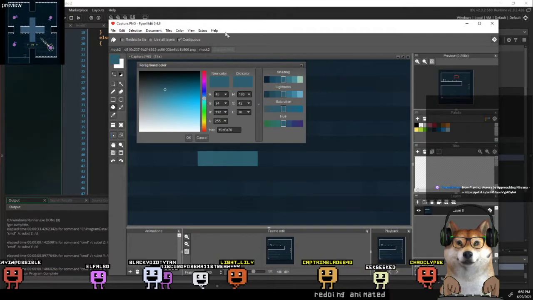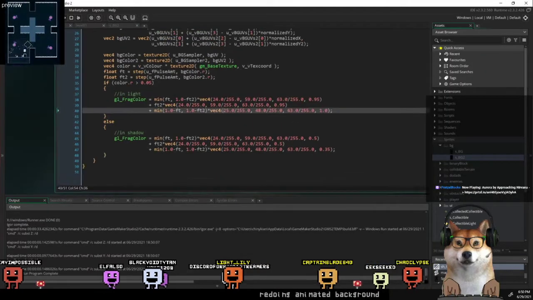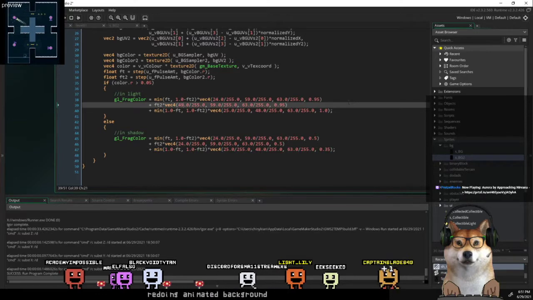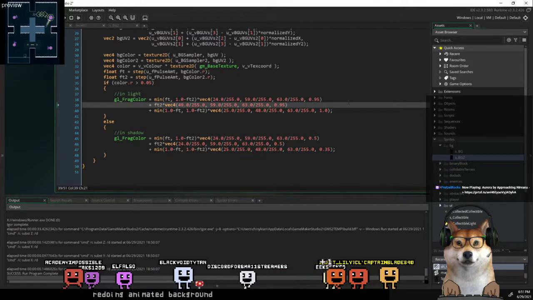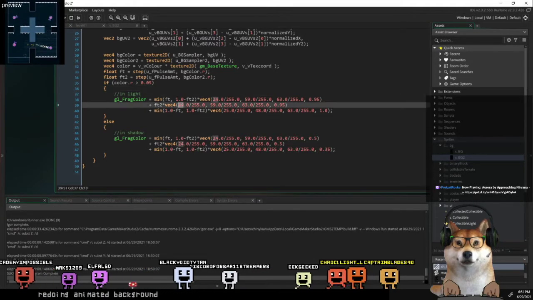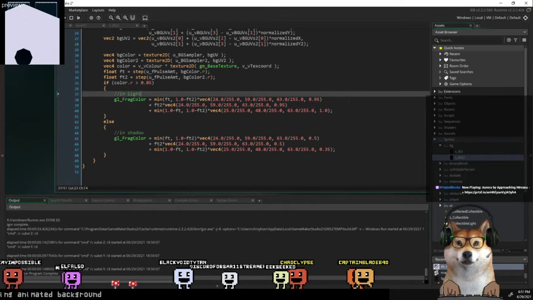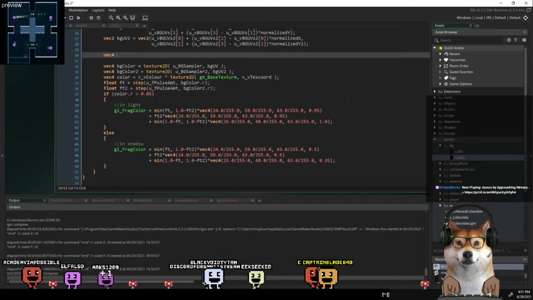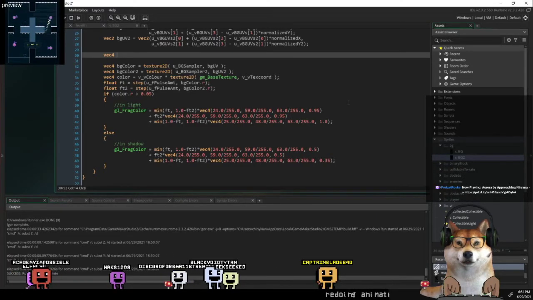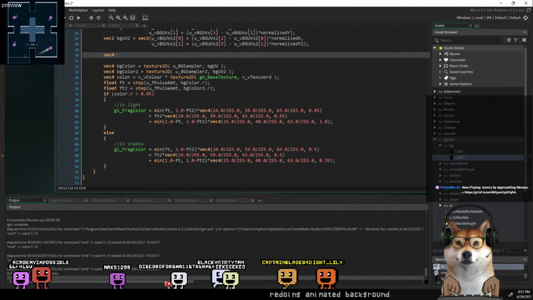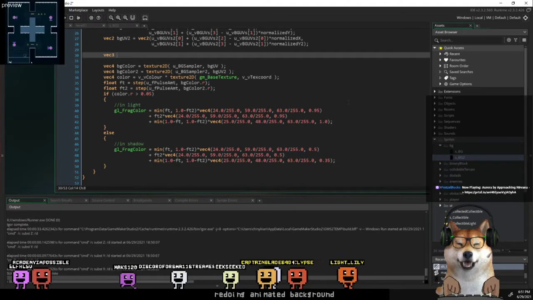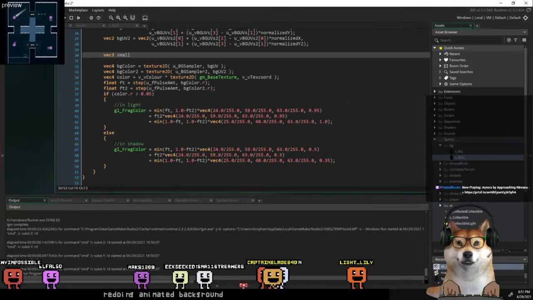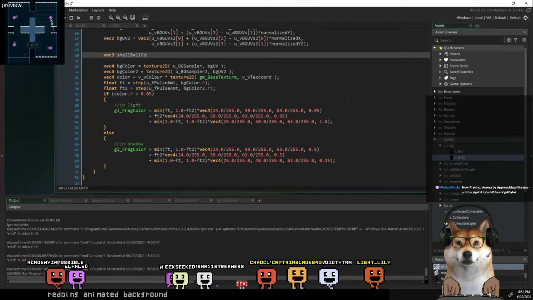45, 94, 112. You know what? I should maybe at least do this. Vector 3. Small ball color.